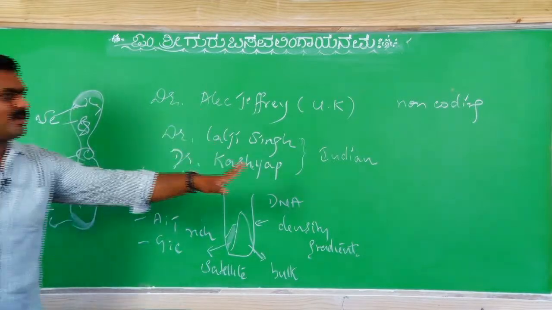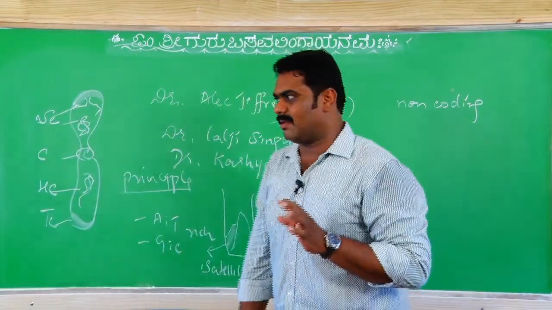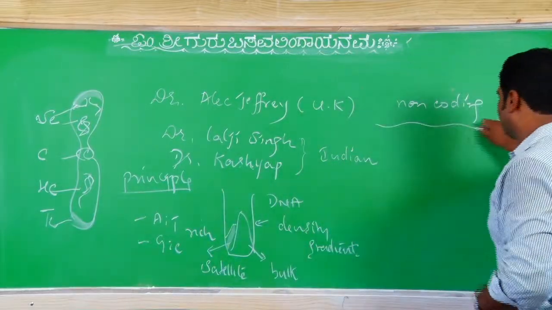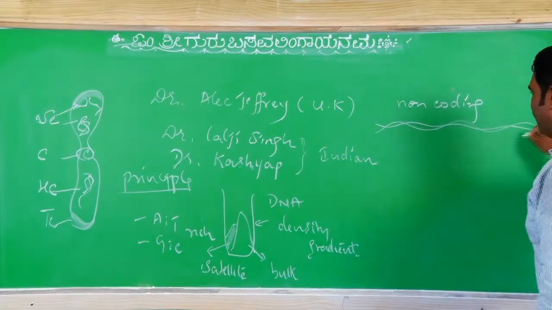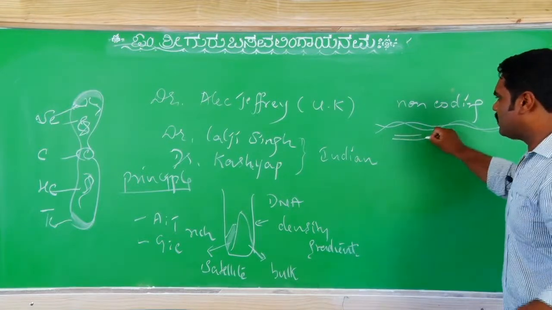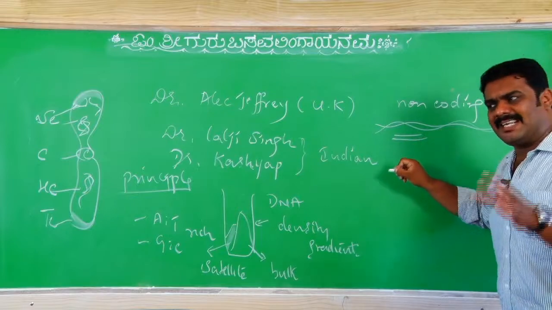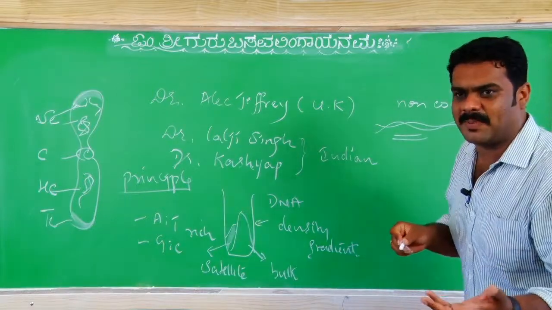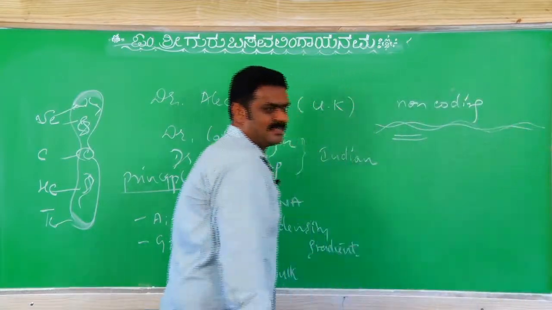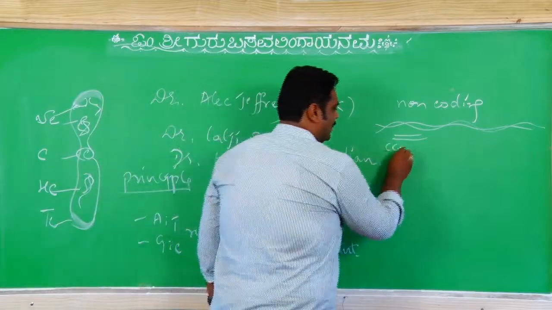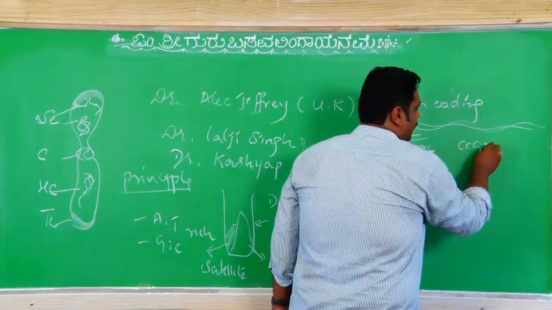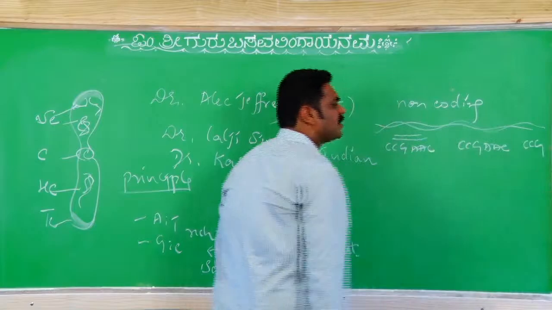This satellite DNA, which is non-coding, doesn't have any information to make a protein. It's not a gene. But when you see this non-coding segment of satellite DNA, a few groups of nucleotides are repeated again and again. What is that sequence? Doesn't matter. It could be within 10 base pairs or more, 11 to 60 base pairs, repeated many times. CCGAAC, again CCGAAC, and so on.